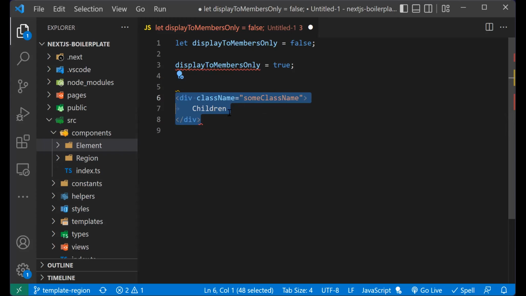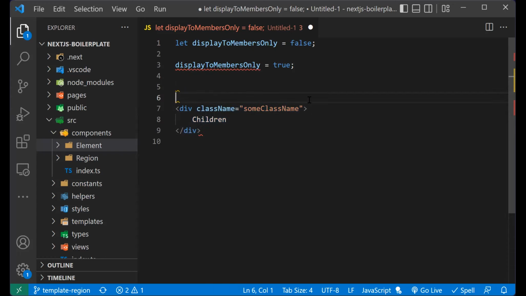But let's say the visual aspect is not really important, whether a non-member sees it, and you just want to guard it from a UX point of view. Maybe you could stick a guard around it, say, if display member is shown.